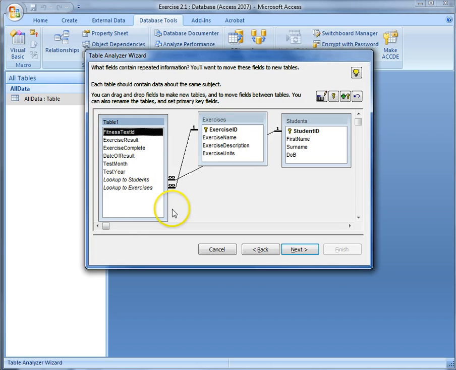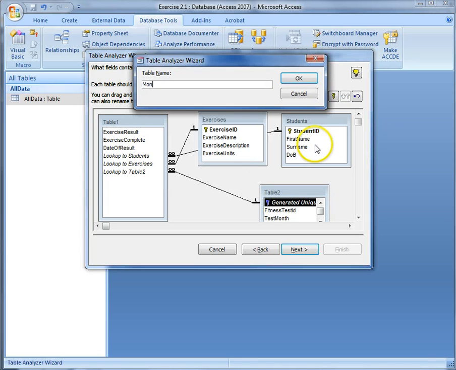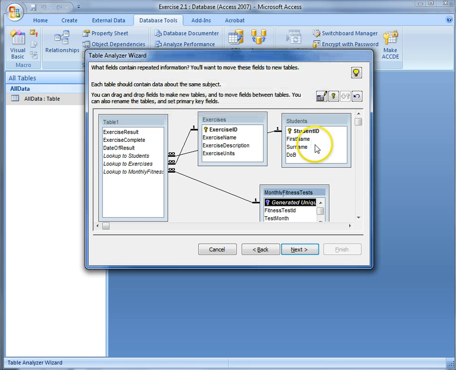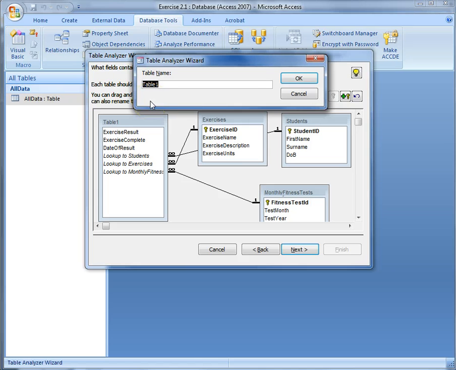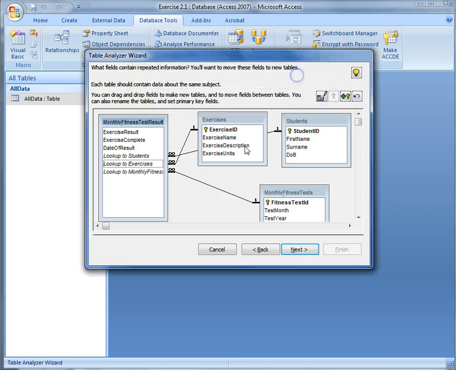Now I finally have each monthly fitness test. So now I need to get the information just for that. I think it's just those three. And we're going to create that table. And it's also already got a primary key, so I'm going to lock that one in place. Table 1, this last one is our monthly fitness test results. So I have that table created.